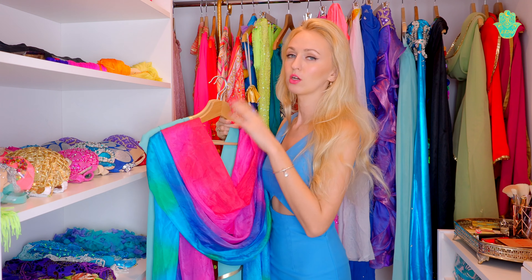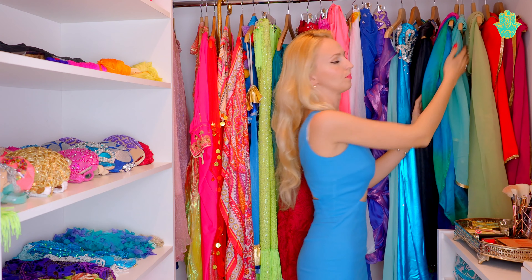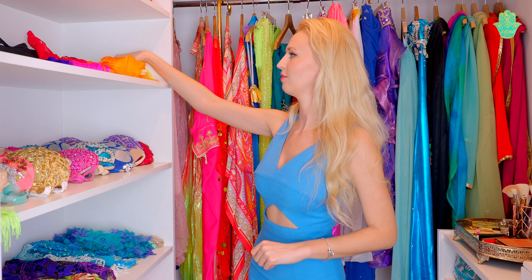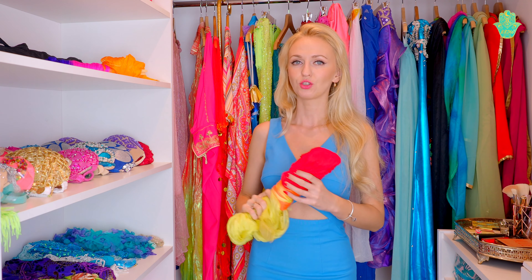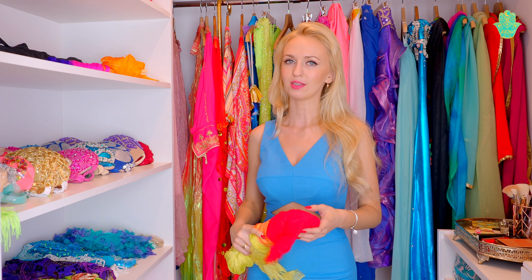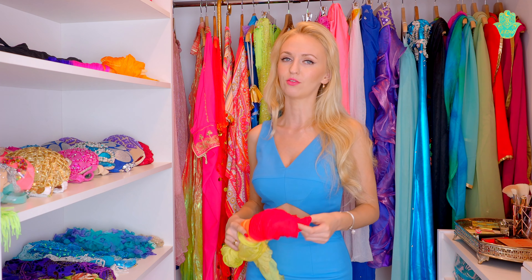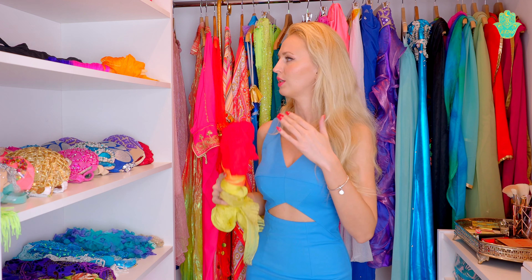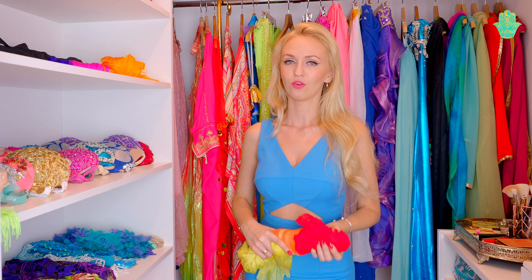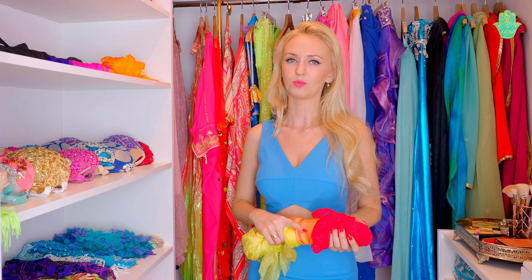So it's better to keep them closed and hanging, like I keep mine here. I have one more tip for you: I have one fan veil, one veil, and ISIS wings only for training, so when I have a new costume or bracelets I can check if it's catching the silk or if it will destroy the fabric. It's good to have one pair of everything only for training, so the props for the shows will be safe.